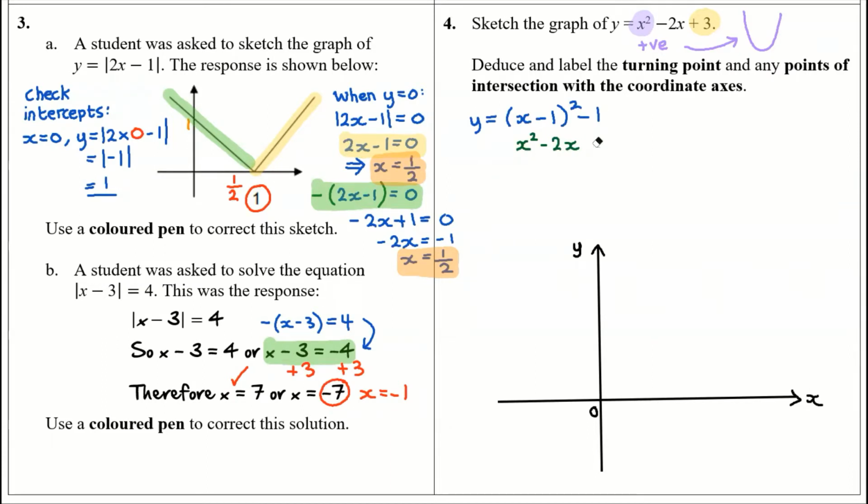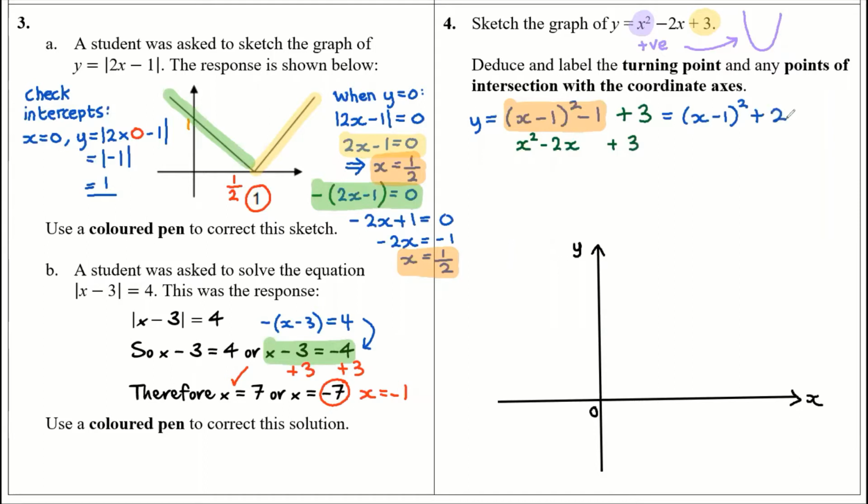Everything that I've just written down in that first row corresponds with the x squared subtract 2x. Now I need to add a 3 to create the equation. So I'm going to add 3 on the end, like so, and therefore I get the same equation. Just to tidy up those constants, this is going to be x subtract 1 all squared, and then plus 2.